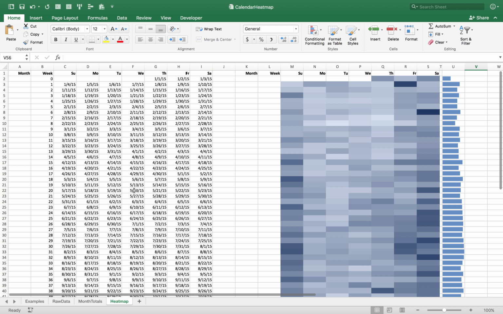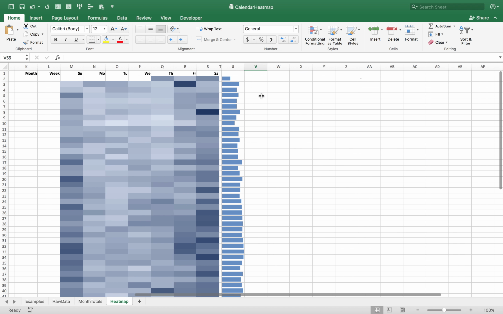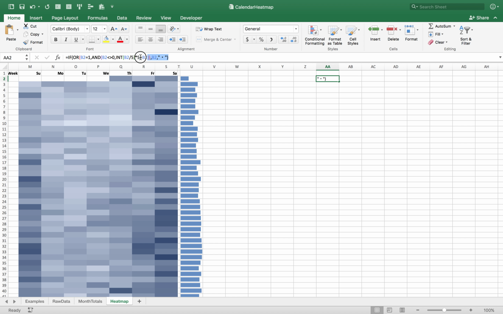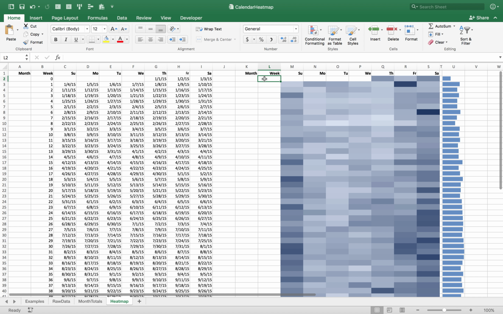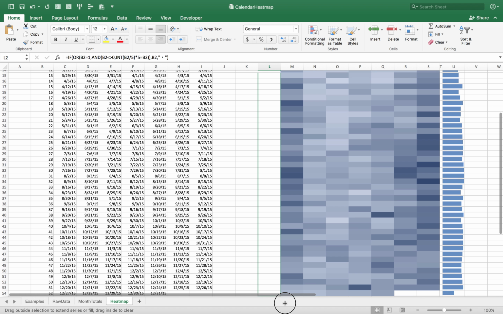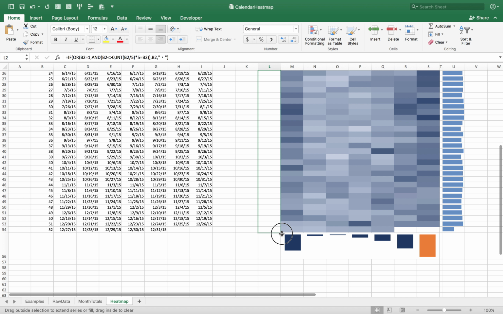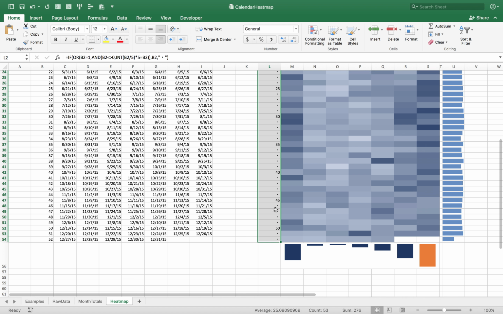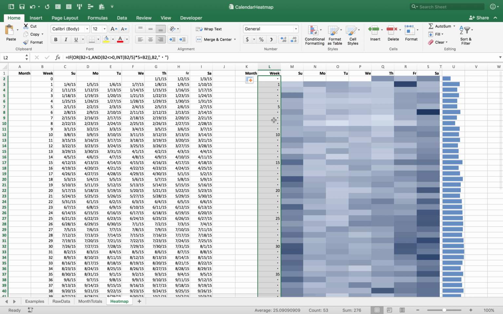Okay, so what we're going to do is we're going to use a formula. And the formula is actually going to be a little complicated, so I've hidden it over here for myself, and I'm going to grab it, and I'm going to paste it into my heat map on the week. And I'm going to right align it, and then I'm going to drop it all the way down to the bottom. And so you can see I have numbers here, 1, 5, 10, 15.